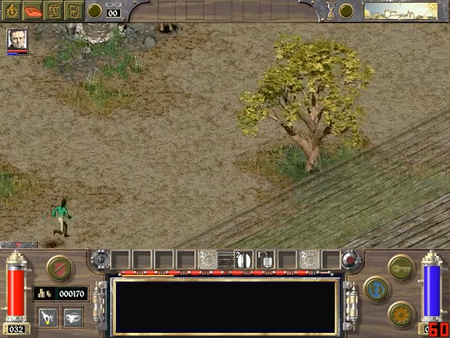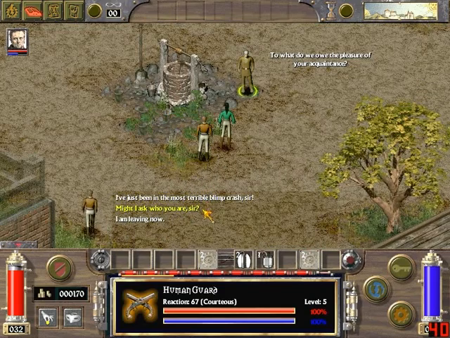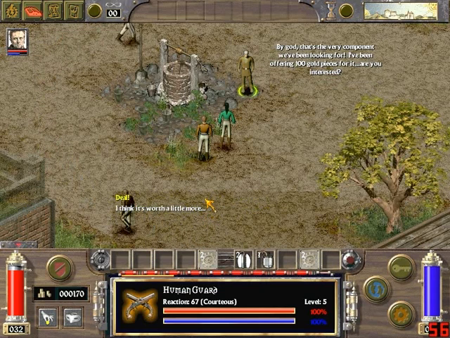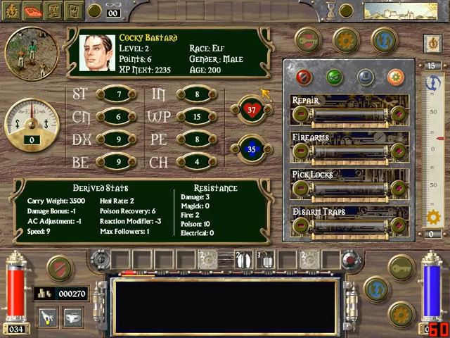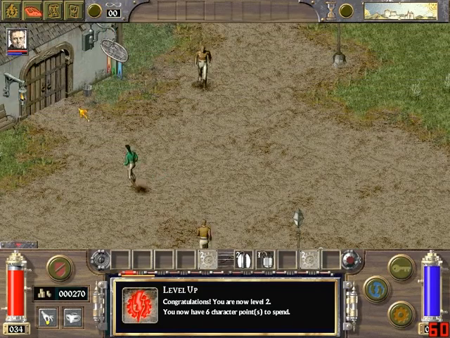Any quests? There's one quest that I didn't do, but I can't because I don't have the right ingredients. Alright. Did that quest. Oh, that's right, I gotta go do the boot quest here. I'm level 2 now? Okay.